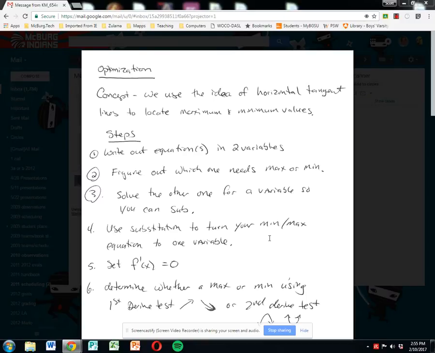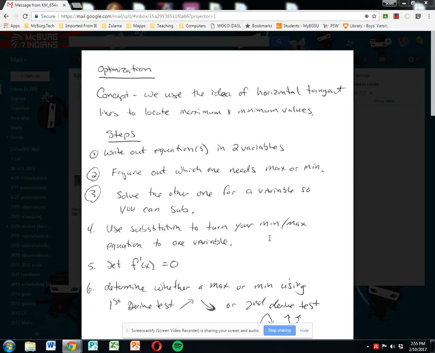All right, looking at section 3.7, optimization problems. These are applications of the derivative and the first derivative test. So let's say we have a couple of equations that we can put together in one variable. If we do, we take the derivative, set it equal to 0, and we can see if that equation contains a maximum or a minimum. That might be helpful for things like cost functions, or perhaps profit functions and things like that.